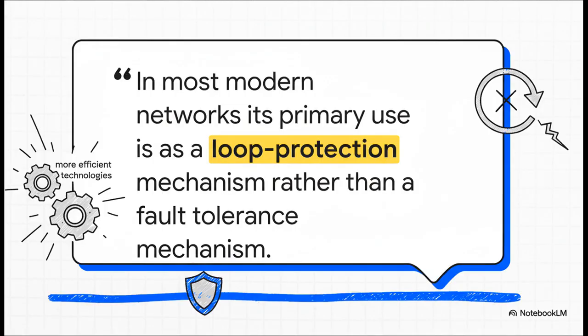And this quote right here, it captures the modern reality perfectly. STP is no longer the star player for providing those backup paths. That job now belongs to more efficient technologies. Instead, it's become a safety net. It just runs quietly in the background like a last line of defense, just in case someone accidentally plugs a cable into the wrong port and creates a loop. It's there to save us from ourselves.